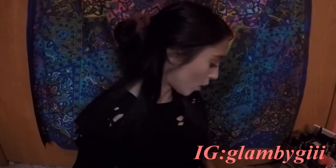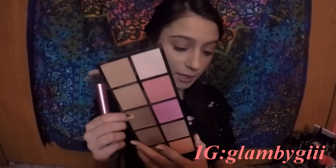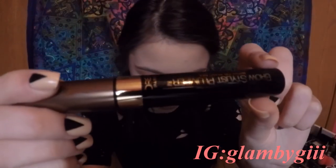I was so happy when I saw that they came out with these. I love my Butter Bronzer, so I knew this was just going to be as good. Super pretty — it just really livens up the skin. I like that it's a more mauve-y shade as opposed to brighter pinks. Moving on, I'm going to do my eyebrows. I finally picked up a new L'Oreal Brow Stylist — it's brand new.